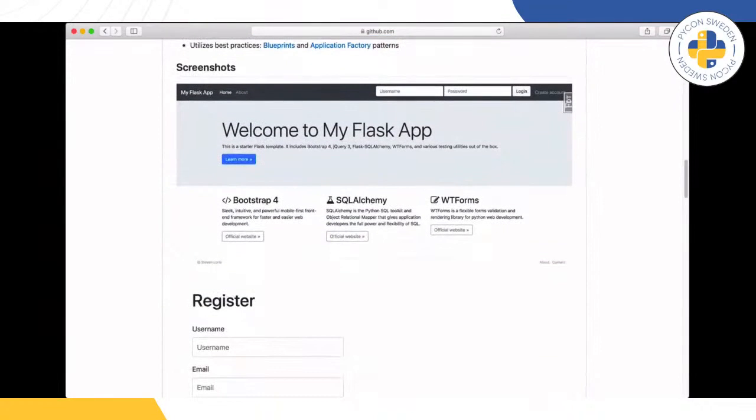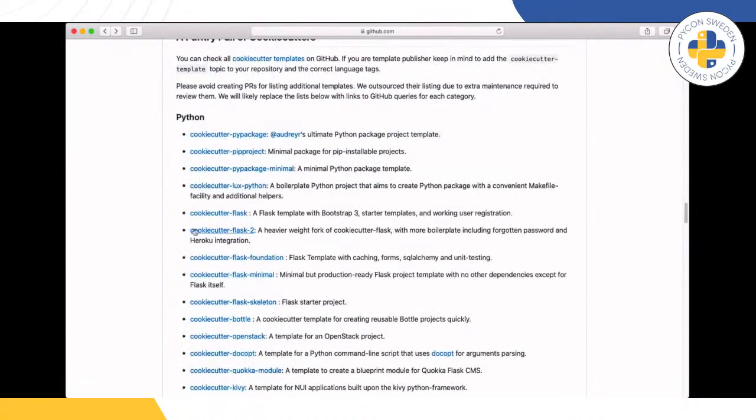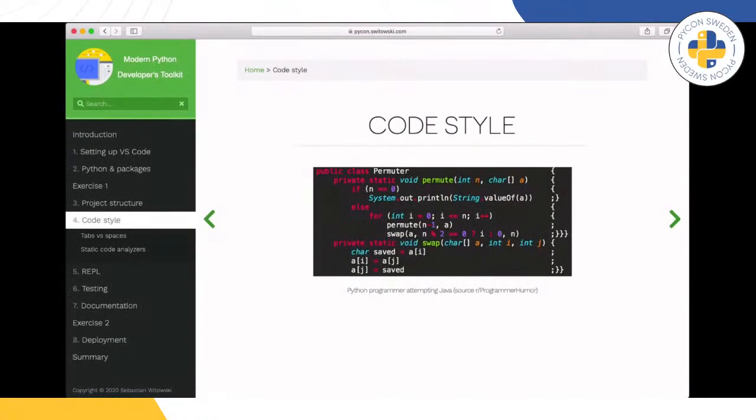Okay, so as you can see, we'll get a pretty basic Bootstrap website with some registration and login forms and SQLAlchemy. If you feel like you don't actually need all this stuff, all you have to do is go back and search for another Flask template. Maybe you want a very bare-bone Flask application, and here you can see there is a Flask minimal template that might be more suitable for you. So as I said, it's worth checking out at least a few different templates, comparing what they have to offer. And if you don't understand how something works, either check the documentation of the template if it's mentioned there, or just remove that code.